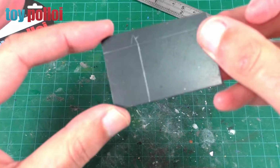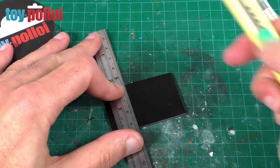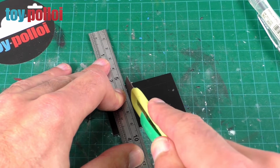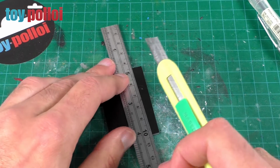So you can just about see that on there. I've marked the 2 lines. All I need to do now is get a knife, and then I can just carefully score this. It really doesn't take much to get this to snap. You just do a gentle score line across like that. We'll do the other one at the same time.